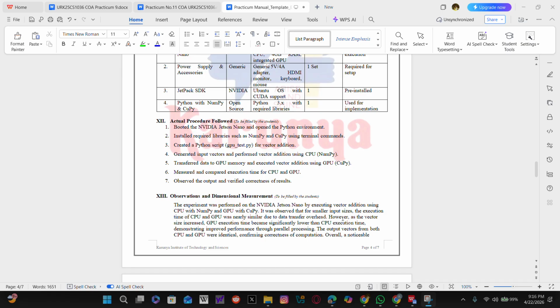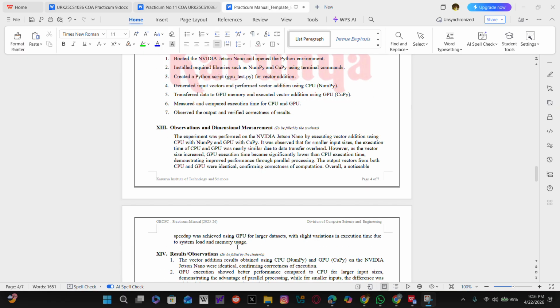But as the vector size increases, the GPU execution time becomes much lower compared to CPU execution, which shows the improvement from parallel processing in the GPU. The output vectors in CPU and GPU are identical, but the time difference gives an edge to the GPU for easier execution time, and it helps to upload the data quicker.